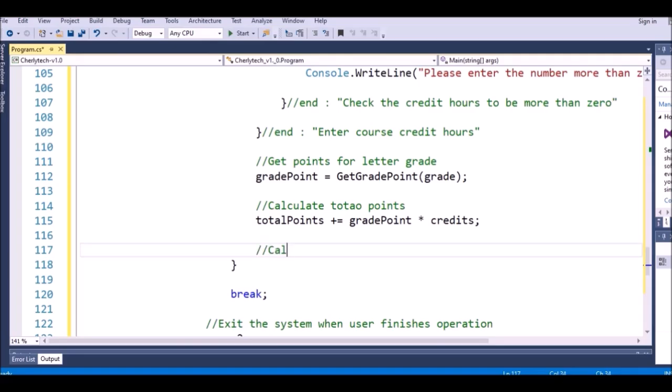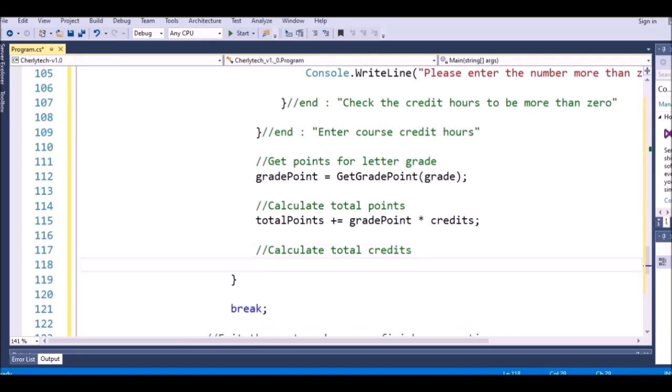To do that we use the variable total credits, this one, plus credit, like this.